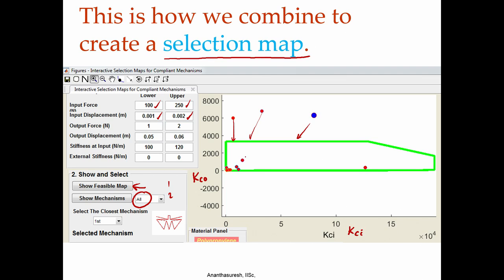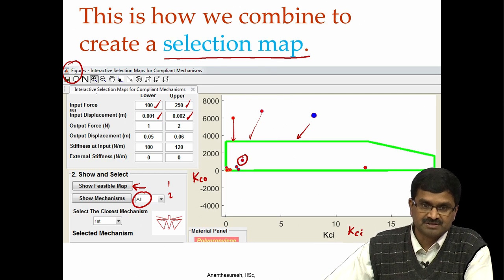You can click on something, say I want that, and we can select it and then see if the N value also matches. If it matches, then you have chosen or selected the mechanism. This is a MATLAB based software, you can see the MATLAB icon here. So, you will get that software to play with, and we will explain more features of this.